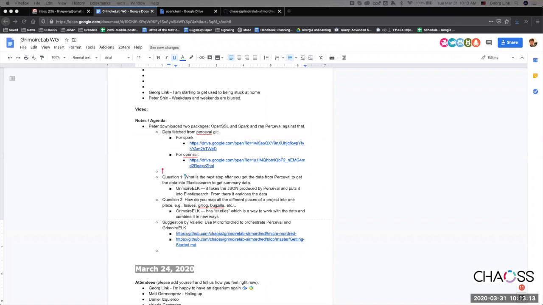Anyway, if you want, consider opening an issue on the issue tracker in Grimoire Lab. So you report what you would like to do, and then we can help you there. Maybe it's going to be easier because we have a set of general questions people ask when they use Grimoire Lab. So maybe we can just point you to the right place and then go faster for the things you want to collect.